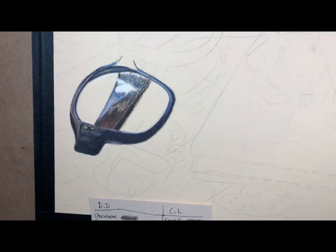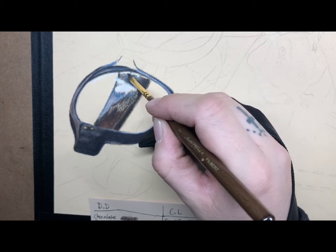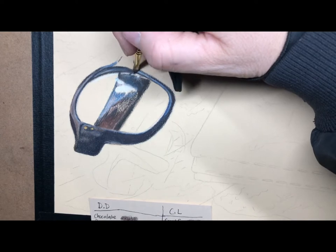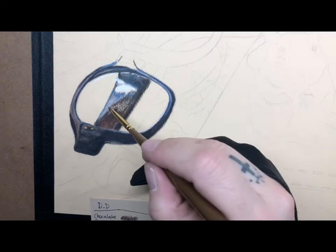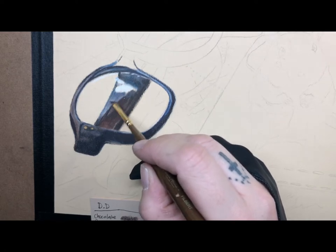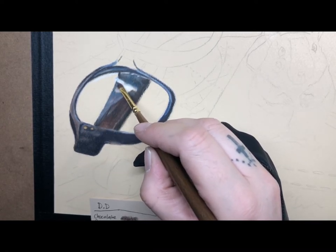Now I'm doing some of the reflection right here, and you see me add the white and a little touch of blue. Everything that I'm doing is based off of looking at the reference photo, looking at those colors, and laying down those colors. You can see my little card right there with my colors that I've jotted down. I picked out a lot of the browns because the black glasses will reflect what's around them. If it's laying on brown, like a brown map or a piece of brown paper, it's going to reflect those browns. So that's what I was doing, incorporating a lot of browns into some of the lighter areas.